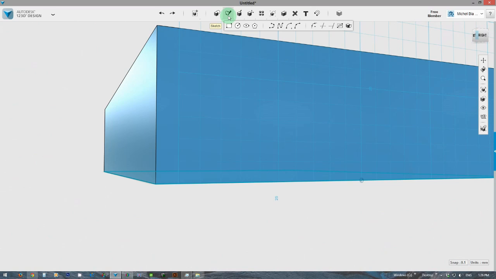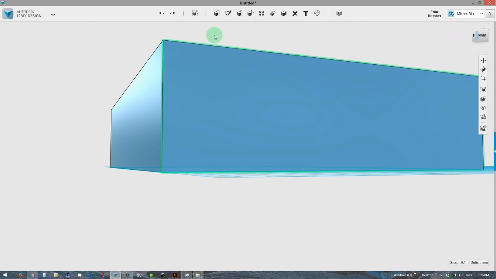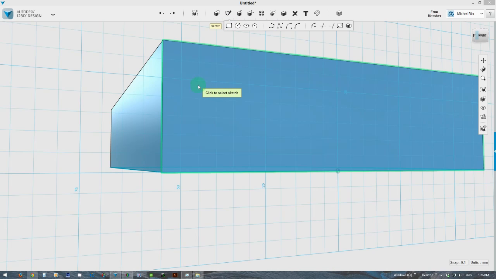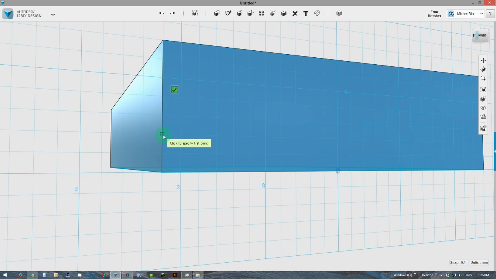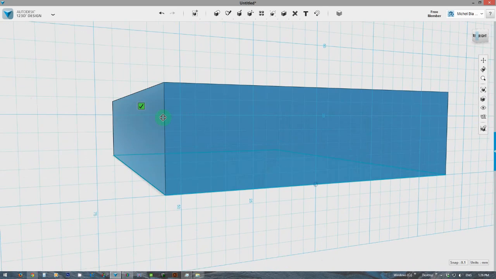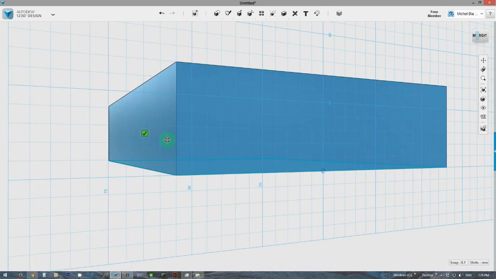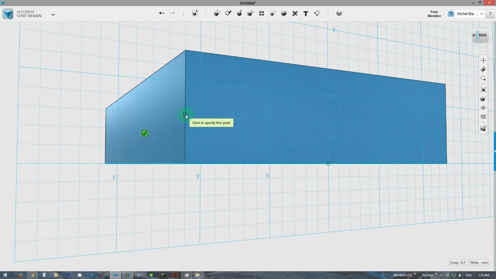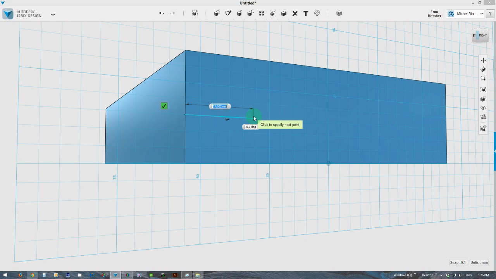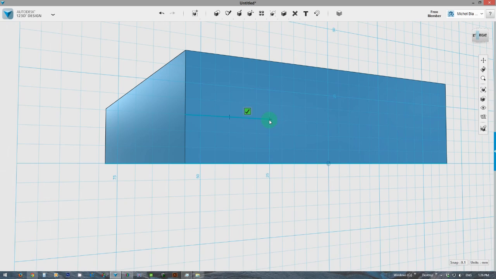Let me start over for one second because I want to make sure the grid extends this way so it'll snap to the edge. The center of the hole is 30 millimeters in. I'm just going to guesstimate the distance from the bottom. I'm not going to center it; it's more towards the bottom from pictures that I've seen. So we're going to go right here, coming in 30 millimeters just as a reference.